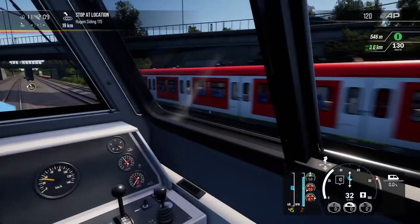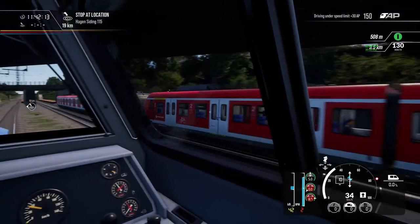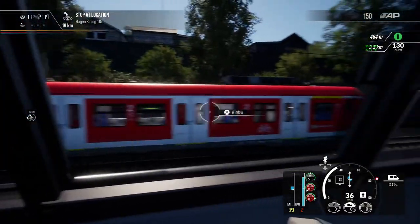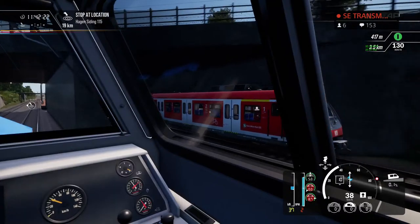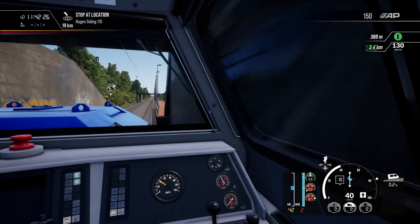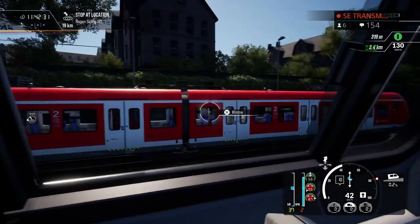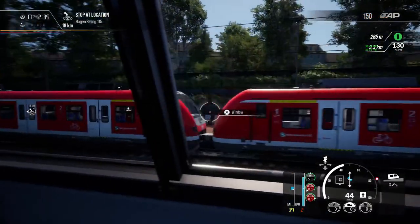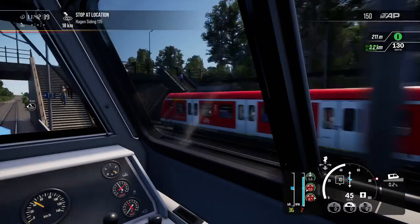Oh, look at here. There's the 422 running faster than us. He will stop at the next station. Starting to brake right now. We'll take the lead and then he will take the lead again. Bye.